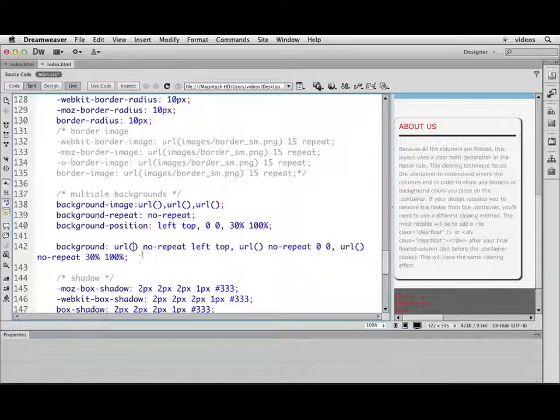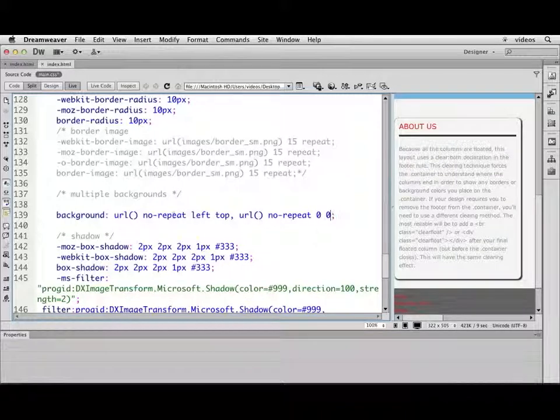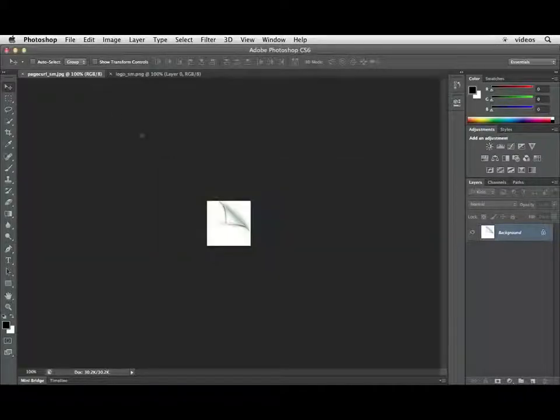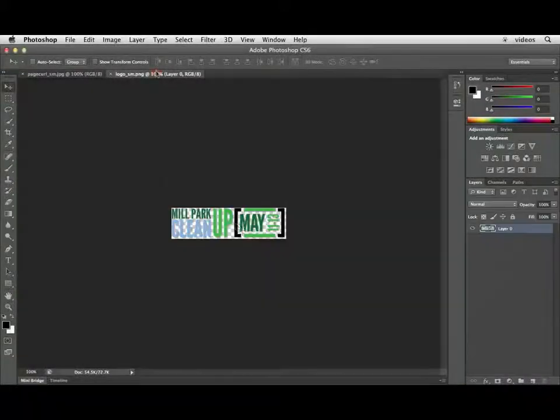All right, so if I go back here, what we're going to do is we're going to put two images. So what I'm going to do is I'm going to use the super shorthand here. So I'm going to get rid of this one. And then we're going to use either or, okay? So I'm going to use the super shorthand, and we're only going to use two images. So I'm going to get rid of one of these. All right, so I've got two images in here now. Now the two images I'm going to use, if you take a look, are a kind of a folded corner and a logo that we're going to stick into each one of these boxes, okay?